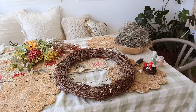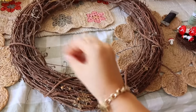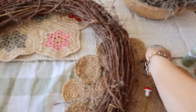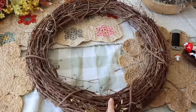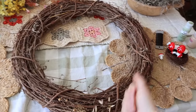Okay, I've set up our DIY wreath making station. We have all of the works, our grapevine wreath, which is such a fabulous base because I barely even have to use any floral wire or floral tape, because you can just nestle the stems within the grapevine. So absolutely love this. This is probably our 10th time using it. It's so wonderful to reuse every single season.